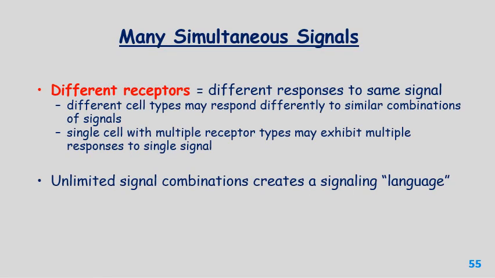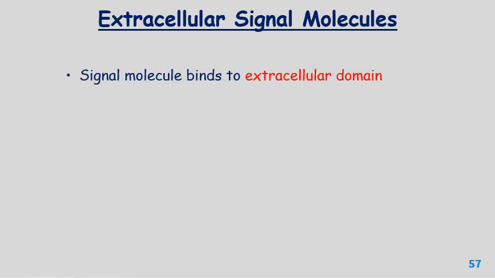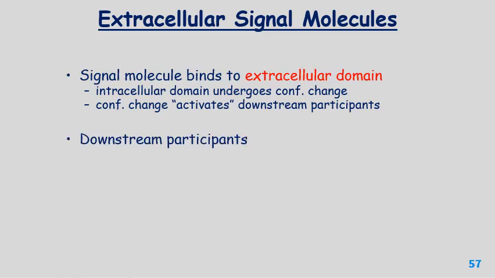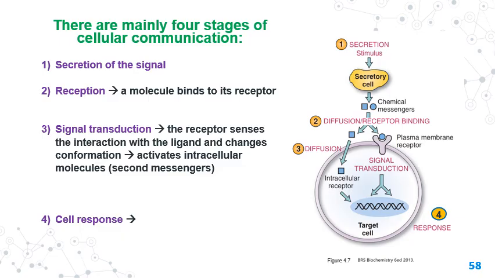So here is just for your studying purposes. Okay. So here, on receptor subtypes, right? If you have something on the membrane, that is a cytoplasmic receptor, as I've seen before. If you have something that goes through the membrane and goes to the inside of the cell, those are going to be intracellular receptors. And here are two types. You can have cytosolic intracellular, or you can have nuclear intracellular. Okay. Let's get to the part that is important for you to know before everybody runs out. You can read that on your own. It's very self-explanatory.